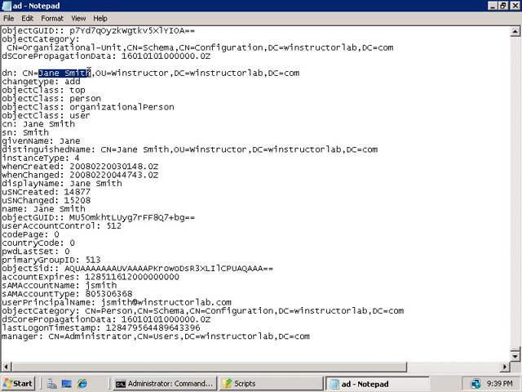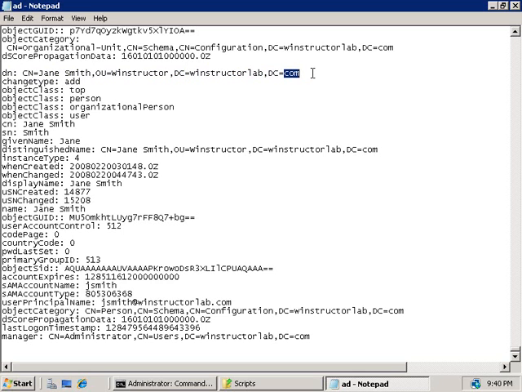All right, so there's Jane's user account details. On the first line here, we can see the distinguished name and her common name of Jane Smith. Her account lives inside our Winstructor OU using the domain component of Winstructor Lab and com. And remember that DC in this case means domain component. It doesn't mean domain controller. You can essentially think of this as a component that makes up the domain. So one of the components of our domain, of course, is Winstructor Lab. The other component is com, and together they form winstructorlab.com.